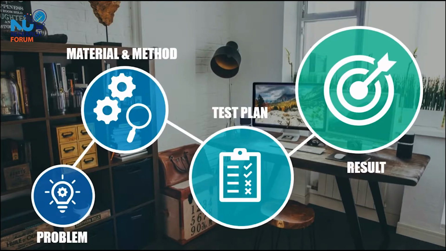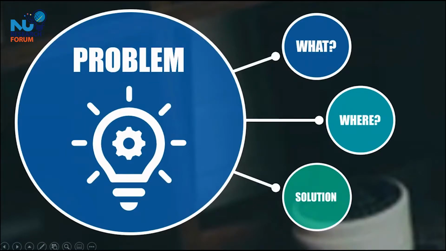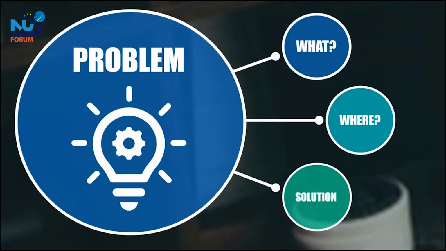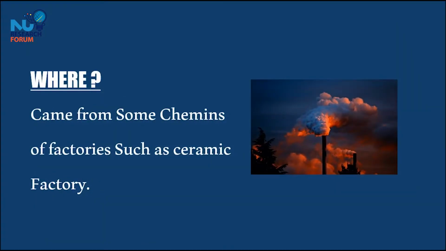As we know, Egypt is surrounded by many constraints that prevent its progress, such as improving the use of alternative energy, pollution, and recycling of wasted energy. First, what is the most significant problem that we focused on in our project? The problem is the wasted heat energy that is produced from several processes and devices, which pollutes the environment and causes global warming. Second, where are the most popular places that wasted heat energy emits increasingly?